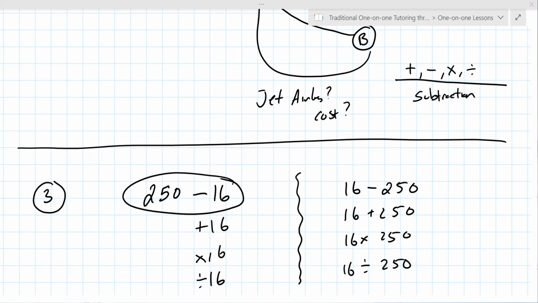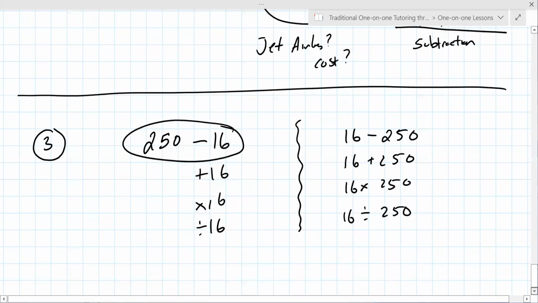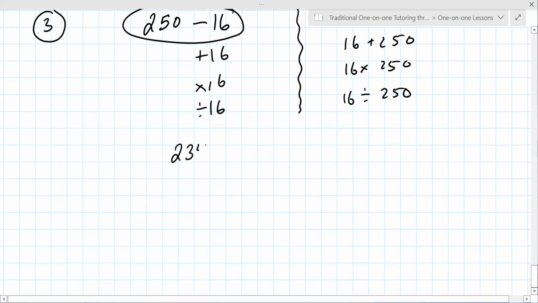Okay. 234. Now, what are the units of your answer? How do we pay? What methods? Not how do I answer? How do we exchange goods in our economy? By paying for them. And what do we use to pay? Money, yeah. So we've got to put this in dollars.